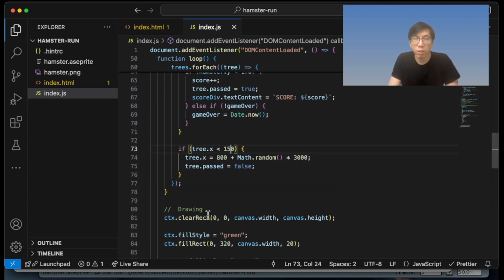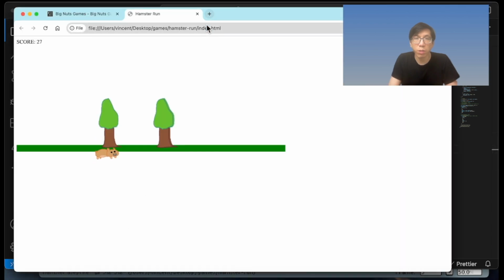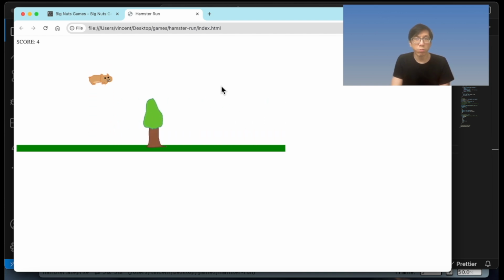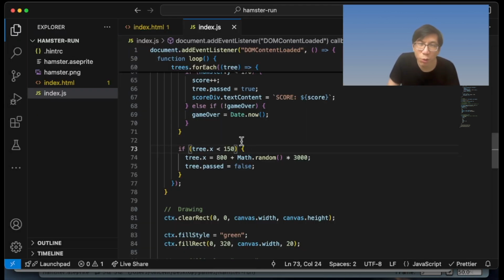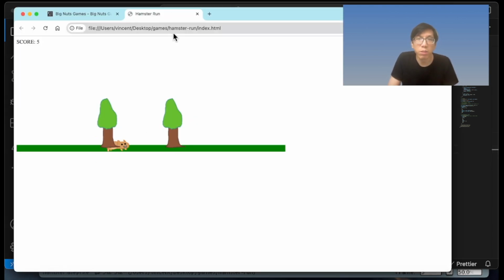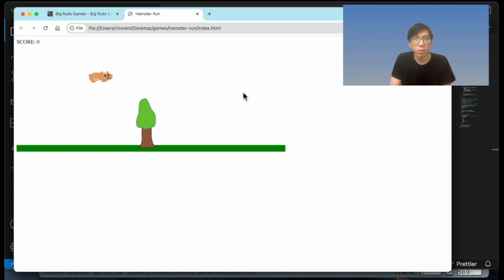So if it's less than 150, then reappear again. Ah, I know why. It's supposed to be minus 150. No wonder. Yeah, there you go. Now the tree is completely gone before it reappears. This is perfect.